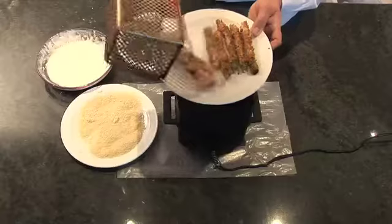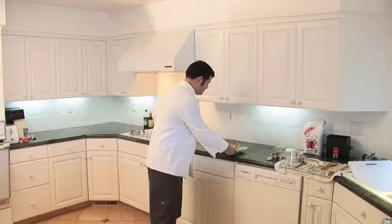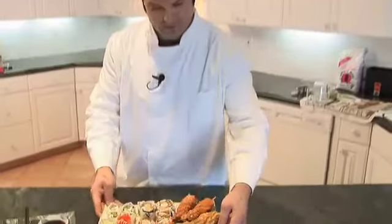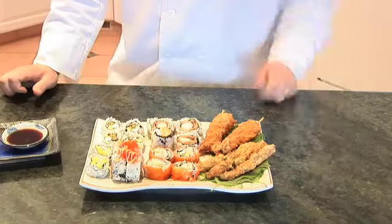Now you know how to make tempura, inside-out rolls, regular rolls, and sushi rice. So we've pretty much covered everything you'll need to start making sushi at home. From equipment, ingredients, techniques. Let's see how ours turned out. Oh, that is looking good. So remember, when you're ready to start making sushi, think sushi time. Let's try this.